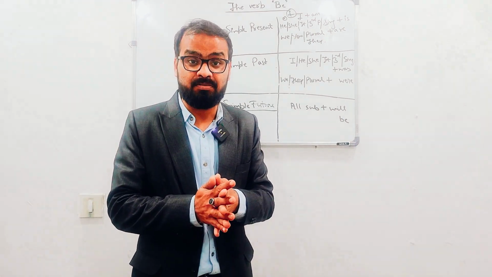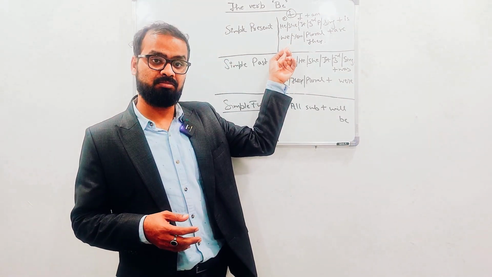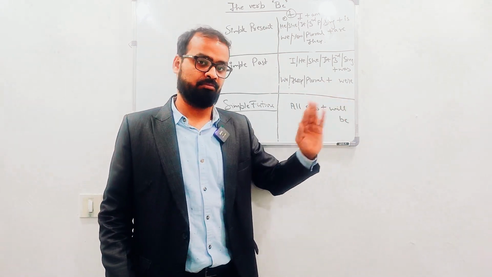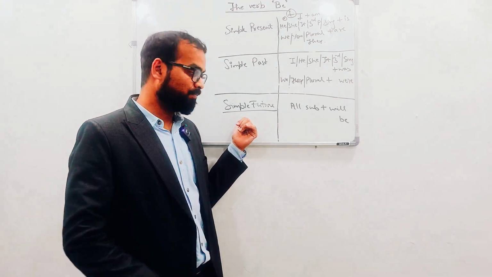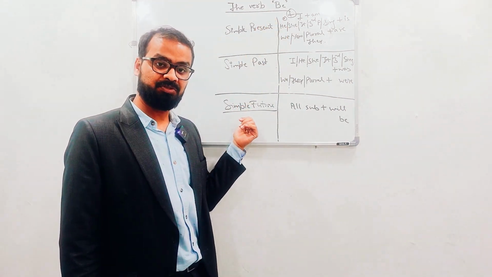Or was my uncle not in France last week? Or wasn't my uncle? Like I said in the previous one, contraction. Wasn't my uncle in France last week? Okay? So let's move on to the next one, which is the last part of the video, which is simple future. How to use the be verb in simple future tense.